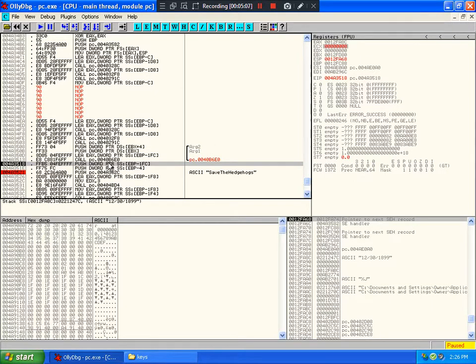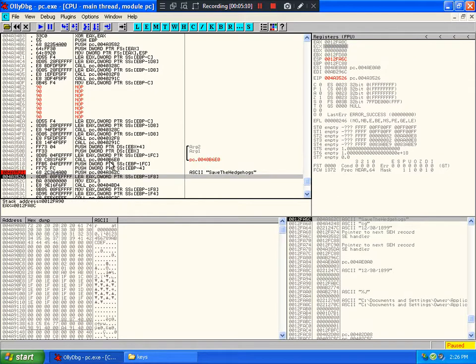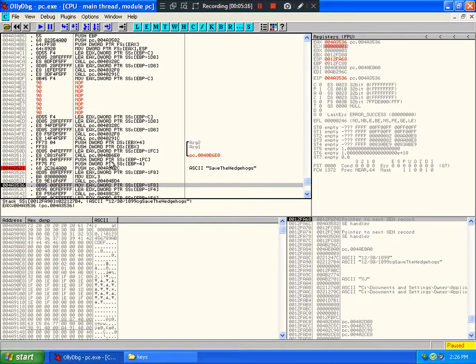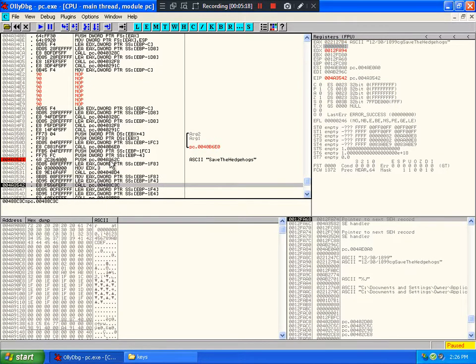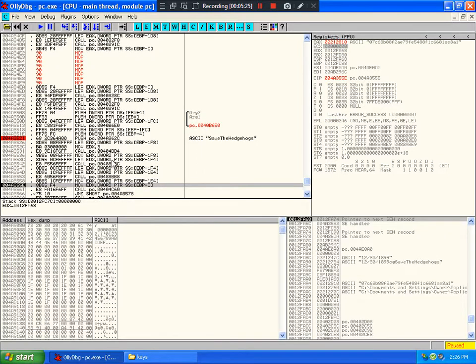Here is the fake year, which saved the hedgehogs, and now it retrieved the future year 2021. Here is the random key, and now it generated to make this license expire after 1 year.